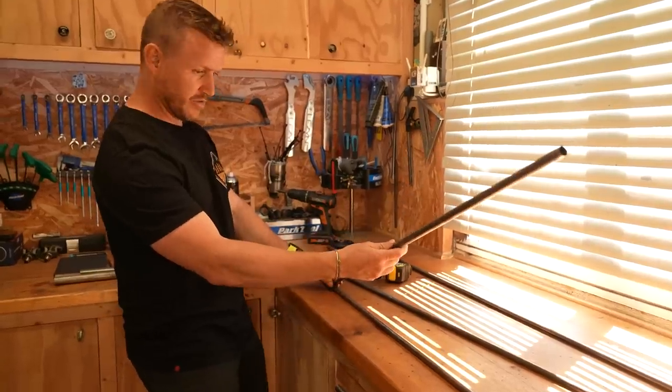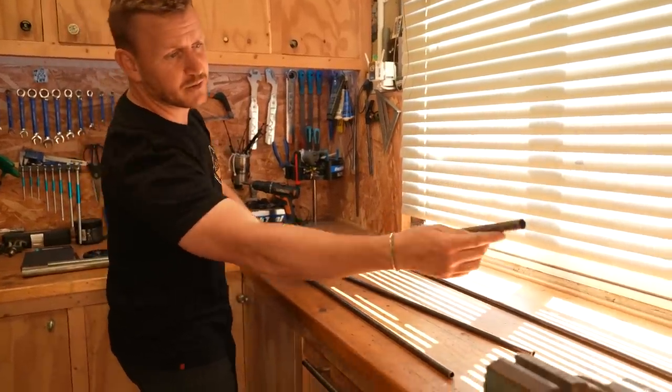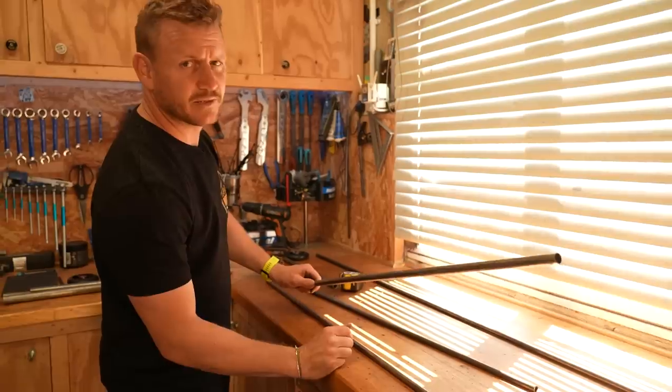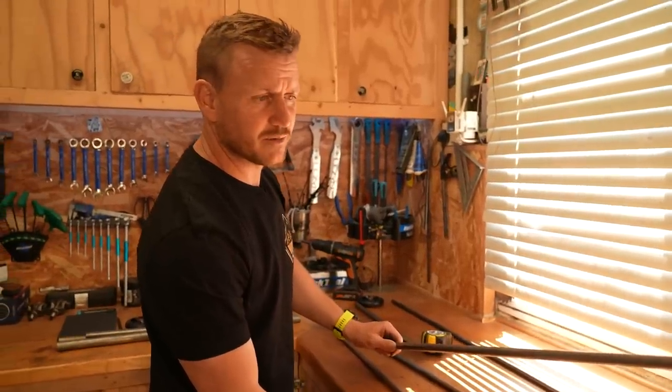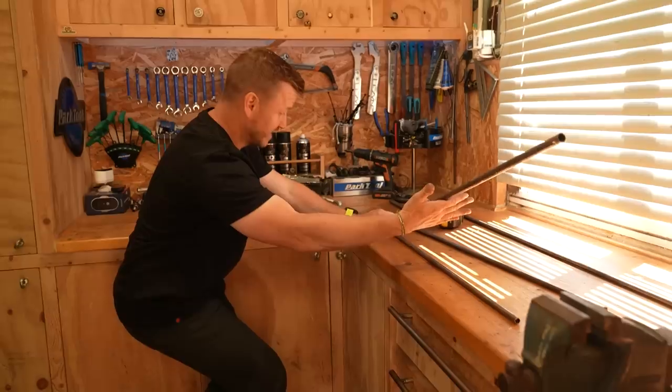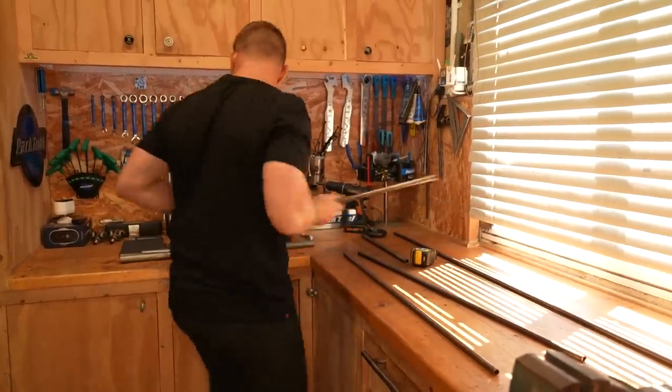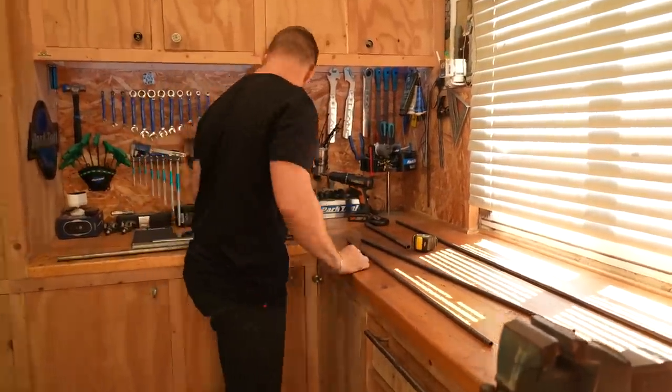That is gonna go there, somewhere like that, and that will go up to the seat stay, and I'm gonna work out somehow clamping it to my seat stay without crushing it. It looks like a drag racing vehicle. What? Let's do this.